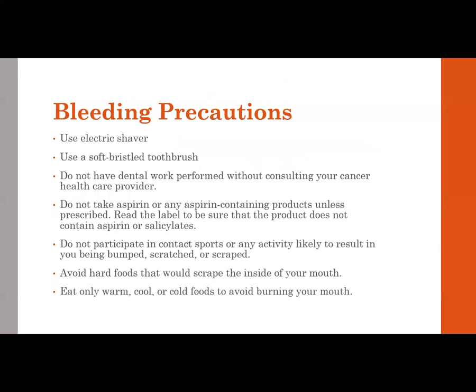Bleeding precautions. One of the things that bone marrow suppression or bone marrow depression can cause is thrombocytopenia. So you need to know what your bleeding precautions are. With that, it's things like using an electric shaver, using a soft bristled toothbrush, not having dental work performed without consulting your cancer healthcare provider, and not taking aspirin or any aspirin containing products unless prescribed. Read the label to be sure that the product does not contain aspirin.